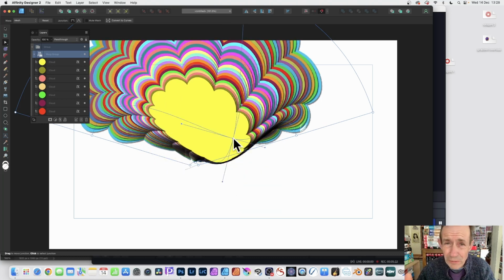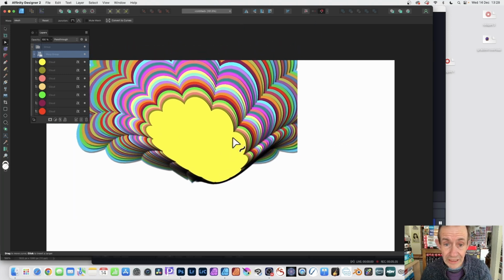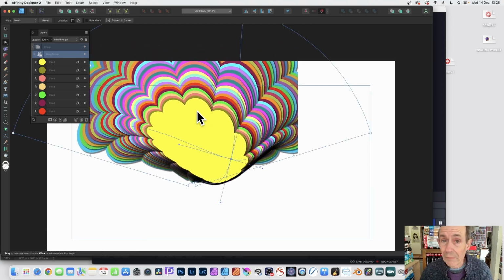Obviously, it's not super quick. It's got a lot of processing. It's got lots of shapes. It's got the 3D effect. It's got the shadow. All those sort of things, contours. It's going to be a bit slower, but still, you can use it to create loads of great, amazing designs.